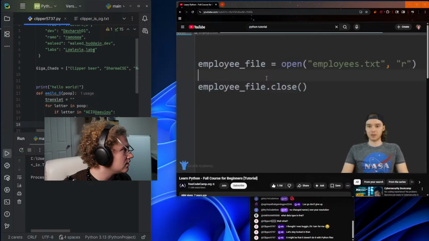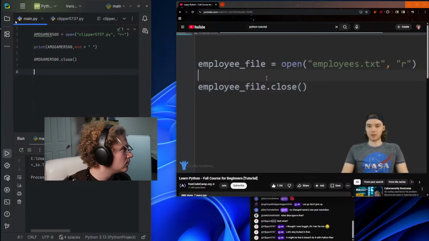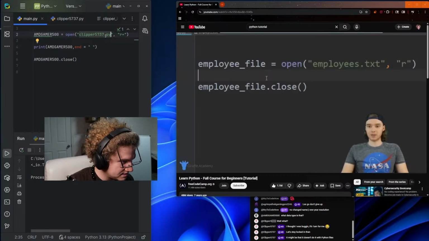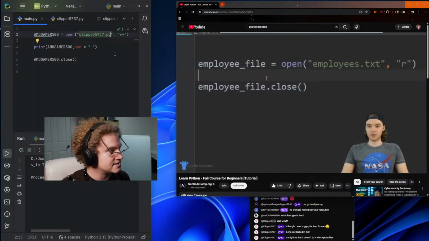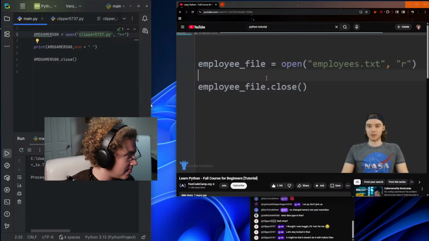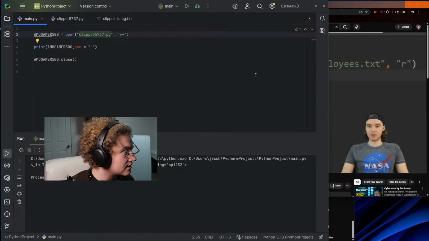We're going to go back to our main one. We're going to go clipper, and then we're going to go here. We're going to remove this. It might be that it doesn't do it with Python. Yeah. That is exactly what I am assuming it is as well.